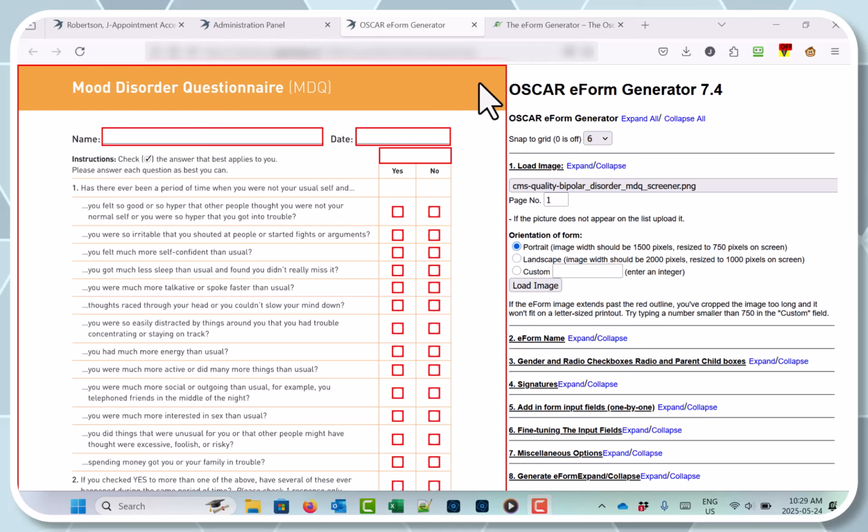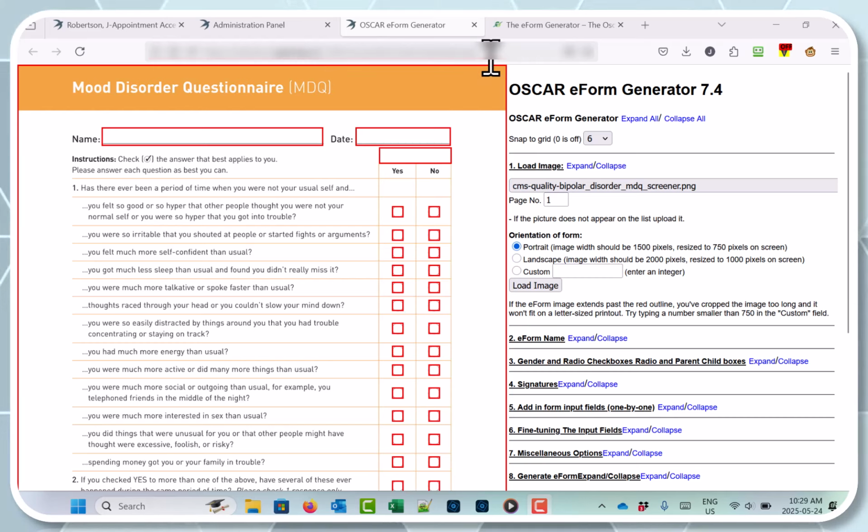I know that at the end of part 2, I said the next thing we were going to do was talk about exporting, but I realized that we have not talked about everything that we can do in terms of input fields. And so before we get to exporting, we are going to look at a few other things.